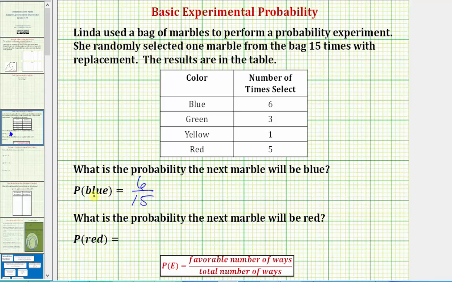Whenever giving the probability as a fraction though, we should give it in simplest form. 6/15 does simplify because six and fifteen share a common factor of three. To show this, we can write six as two times three, and fifteen as three times five, and here we can see the common factor of three. So because three divided by three simplifies to one, 6/15 simplifies to 2/5.